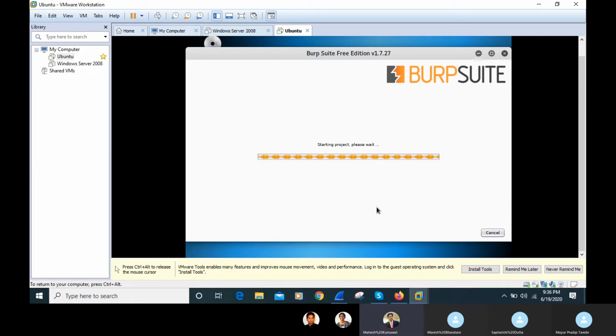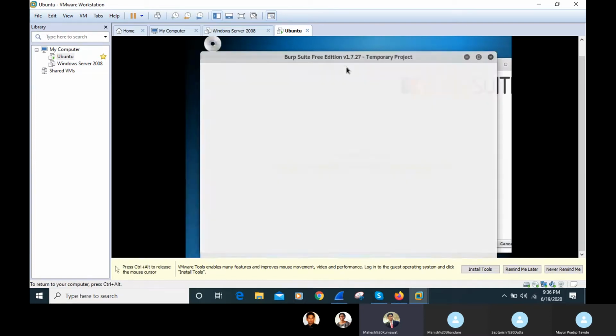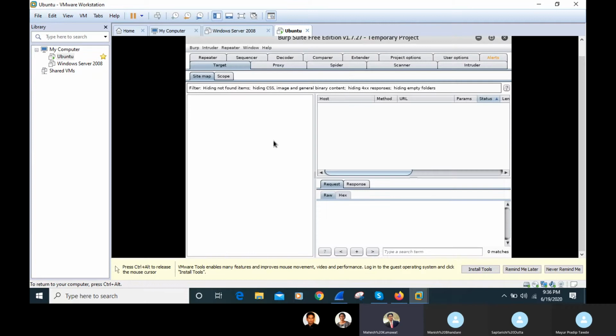The tool works both GUI based and CLI based, so it depends on you how you are going to use it. Once you have good knowledge of the GUI based, then you will go for the CLI based. Both are available in this. Right now we are going to use this tool GUI based, but sometime later, once you have a good understanding of everything, you will use it offline as well.